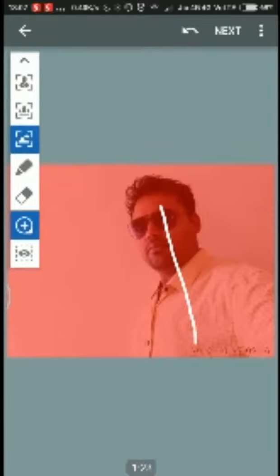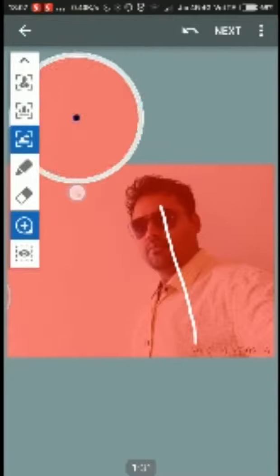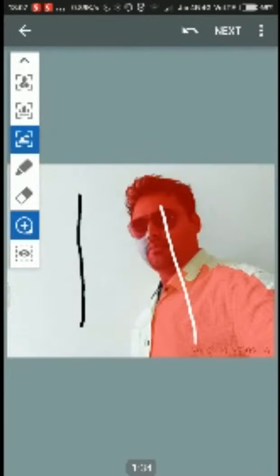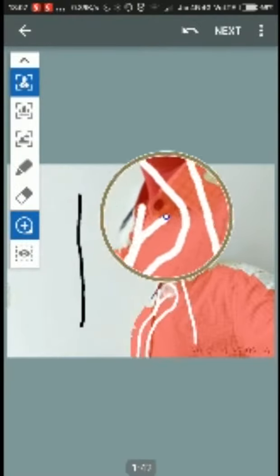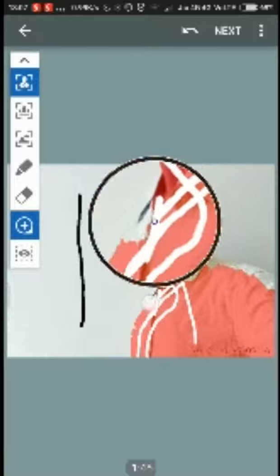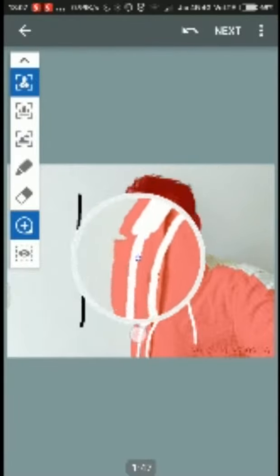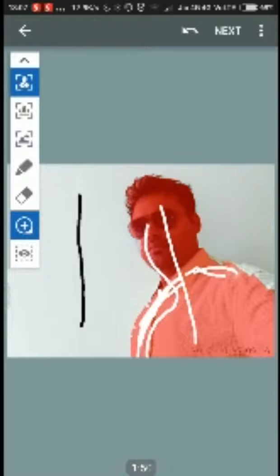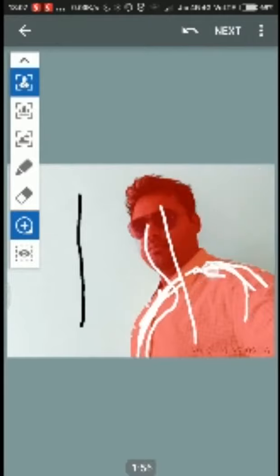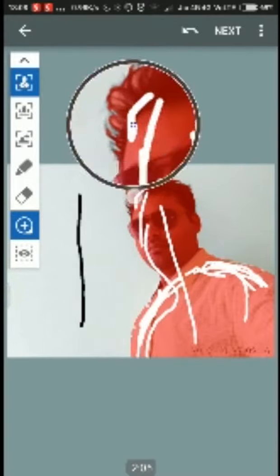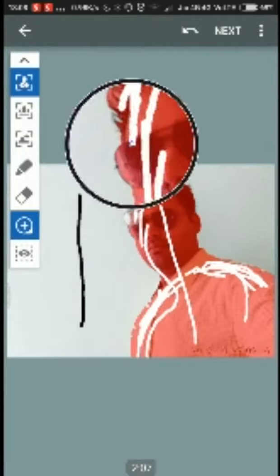And if you click this button, this is the background. It is identified by white, there's no shade for the background. You can use your fingers to mark it as you are seeing, and you don't have to actually draw fine boundaries. Mark it slightly, and the application will take the boundaries by itself. It's a smart way of doing it. And if you're seeing, my whole face and my clothes are now part of the foreground.